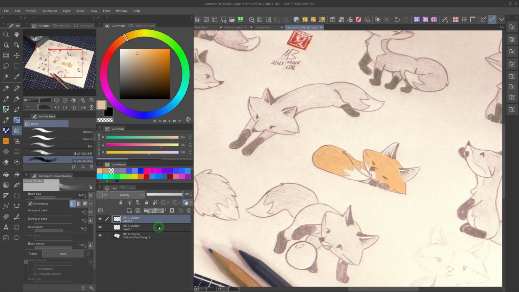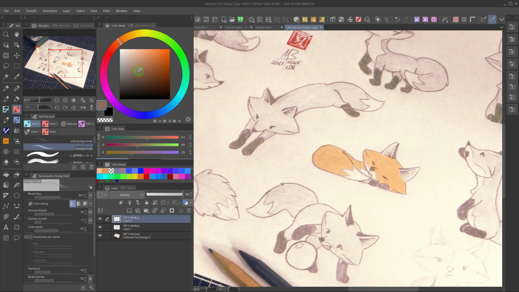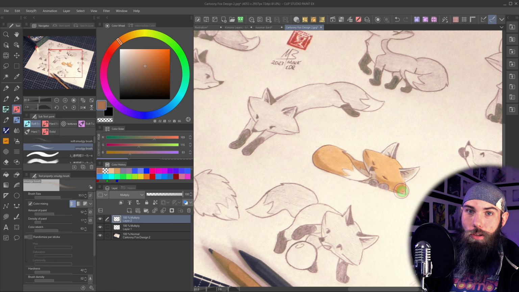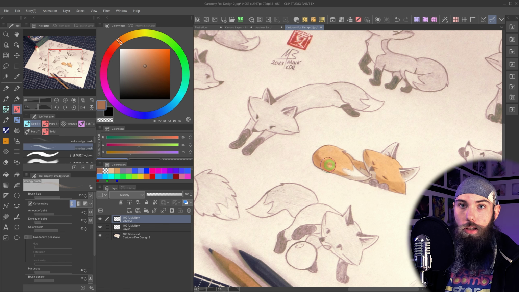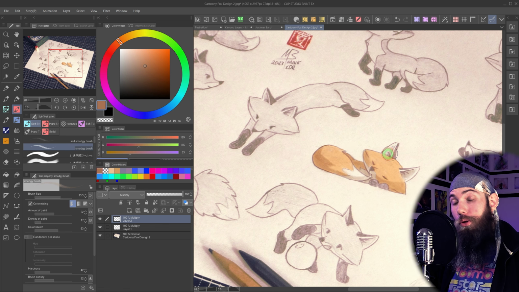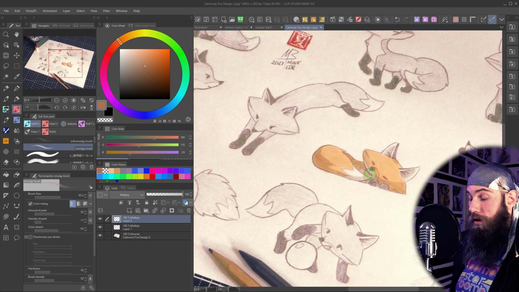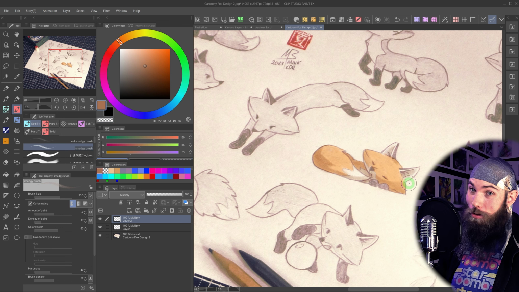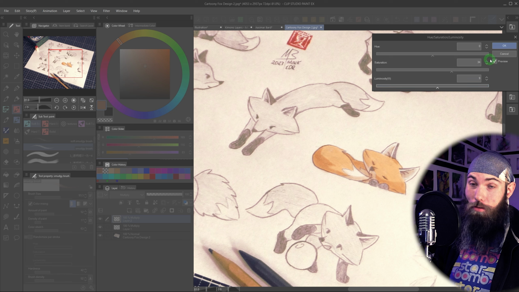And on top of that, you could create another multiply layer and add some shading. For that purpose, I use an even softer, sort of smudgy brush. This can be a nice way to do some coloring if you feel more comfortable to do the line work traditionally. Or perhaps you just don't have access to traditional colors at the moment. Depending on the medium, they can be a bit expensive after all.